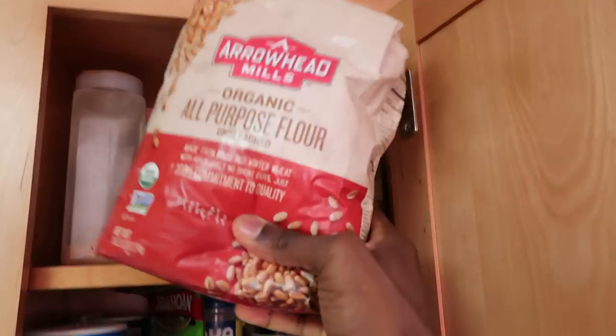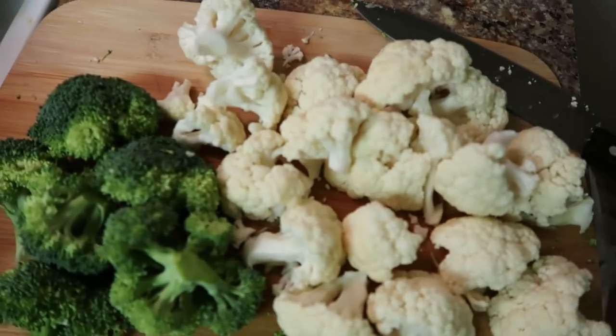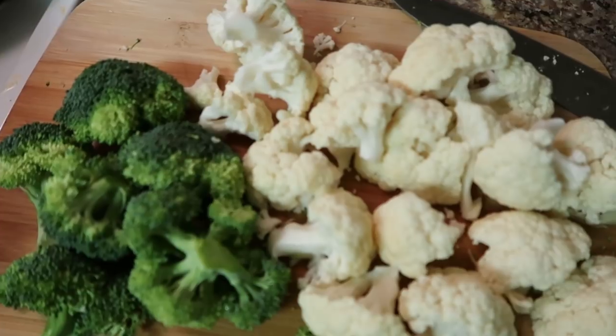Now it's time to get these wings. First step is to get some flour — got some organic all-purpose flour. I've already got the broccoli and the cauliflower cut up to save time. I'm not going to be frying this, I'm going to be baking it because I don't need all those calories. I got to put some oil on the tray so it doesn't stick, because then I'll just be eating aluminum foil wings. I'm going to spread some on the tray, then make the batter, put it on top, and bake it on each side for about 15 minutes.